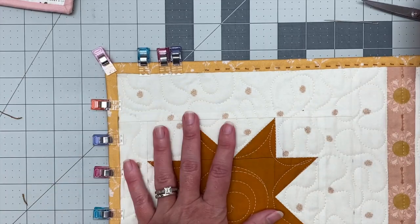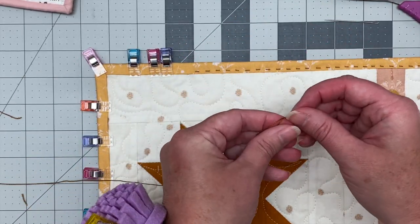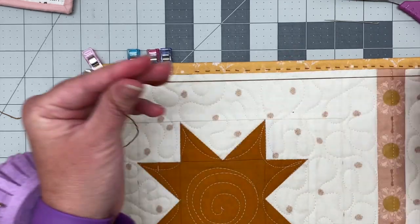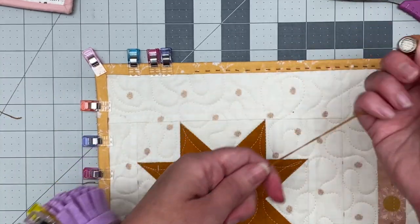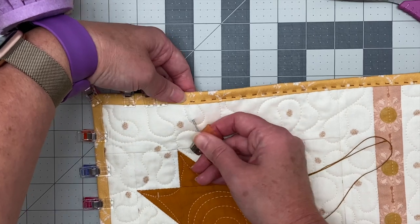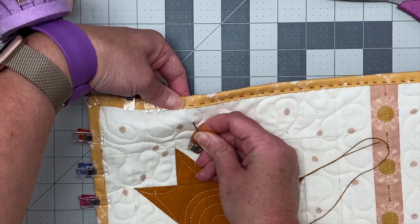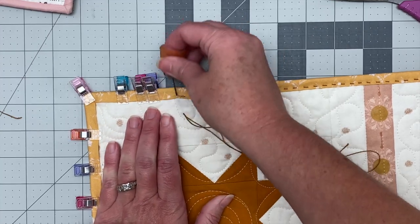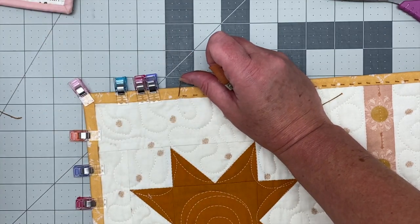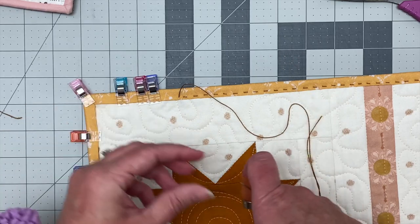I'm out of thread and need more, so I just go ahead and start back up again — same steps we did in the beginning. We go back into the quilt the same way we started, and every time you run out of thread this is how you redo it. Go in about a half inch to an inch away, get that needle right where you want it, pull — it'll catch — and pull that knot. Sometimes I've pulled so tight that the knot just came out, and if that happens just redo the whole thing. Scratch to get it to go away and start right back up.